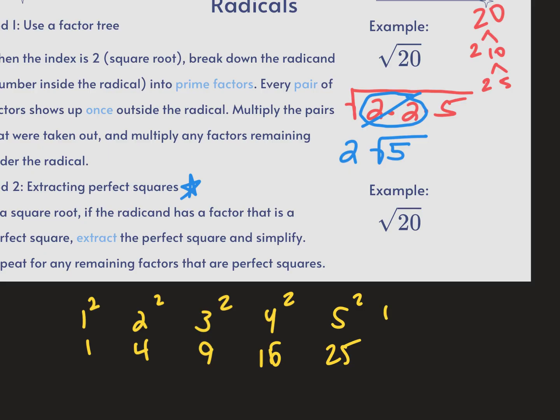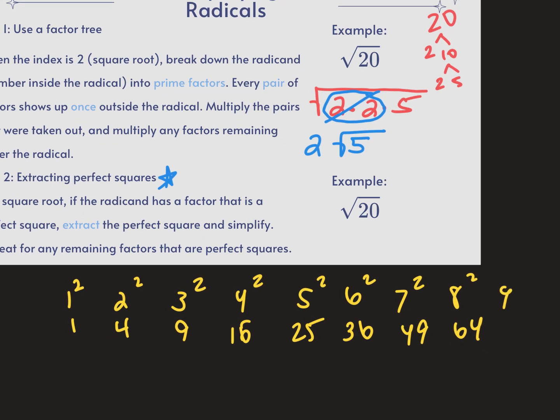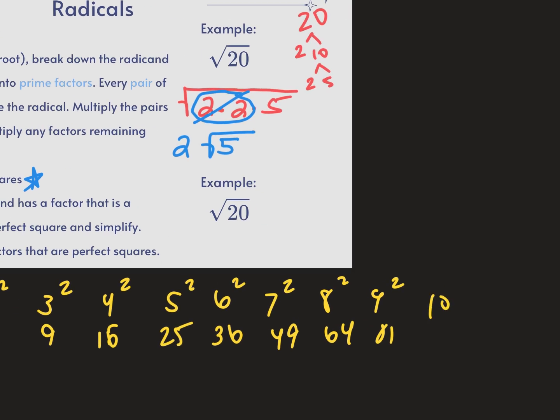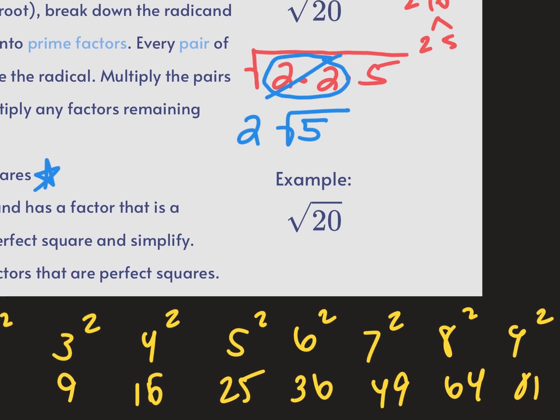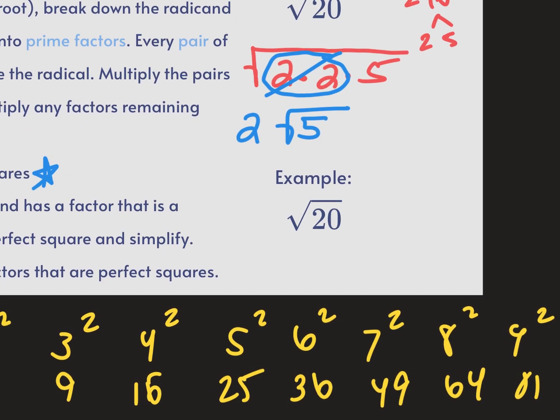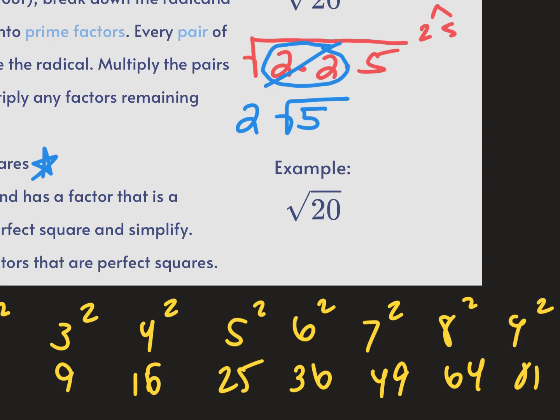But we should be able to say 6 squared is 36. 7 squared? 49. 8 squared? 64. 9 squared? 81. Good. 10 squared? All right. We made it up to 10. That's good. What's 11 squared? 121. 12. 144. 13. 169. 14. 196. It just flips. 15. 225. 16. What's 16? Do it real quick.